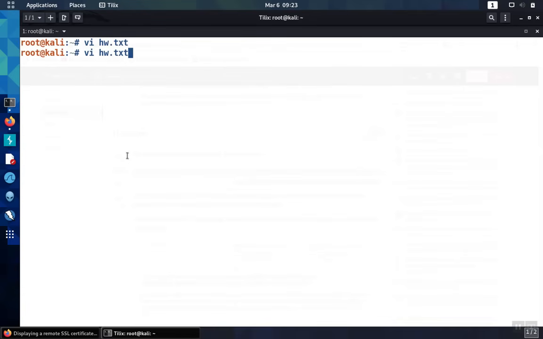Now you can also shortcut this. So let's go back into the file, and this time we'll just make a very quick change. So we're going to insert text, and then when we're done, we're going to do the same thing as before. So we hit escape, colon, write, but now what you can do is you can just put the q right after the w, so it's going to write the file and then quit vi back to back.